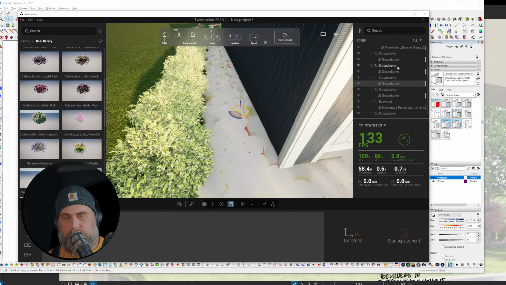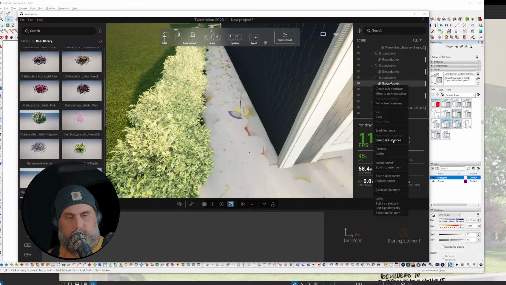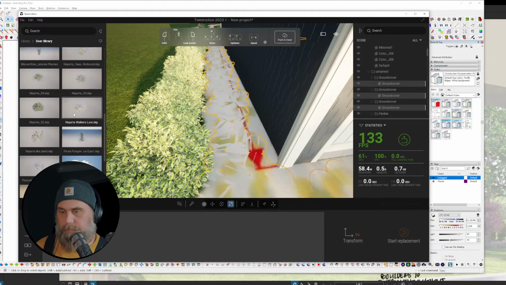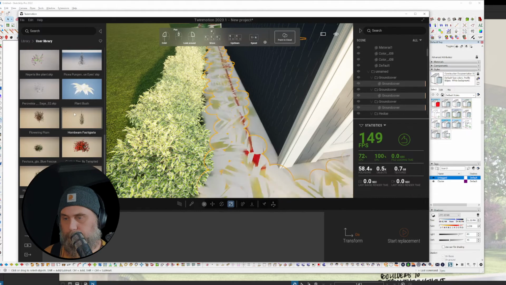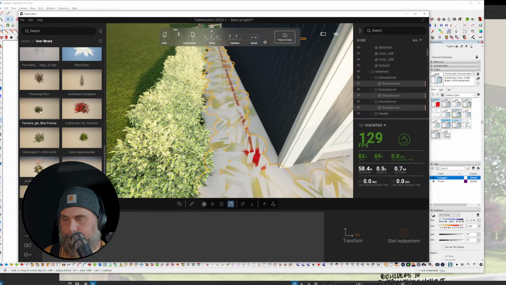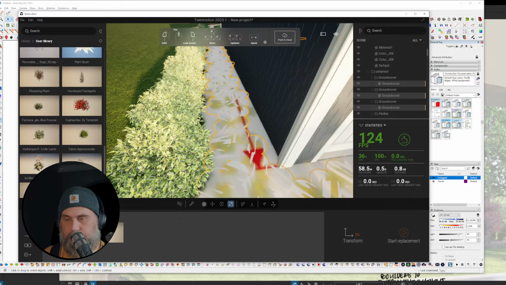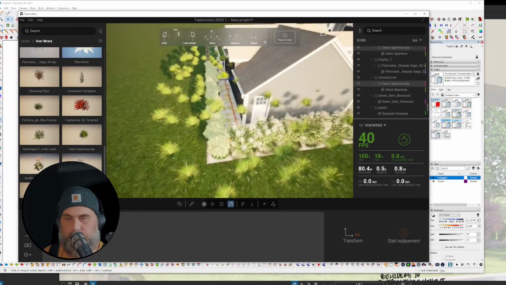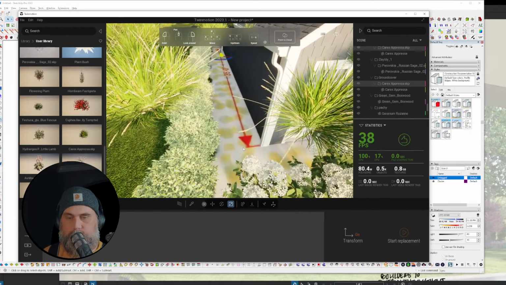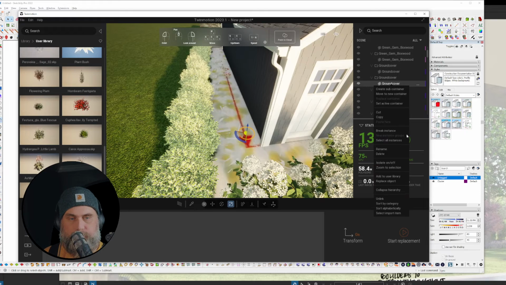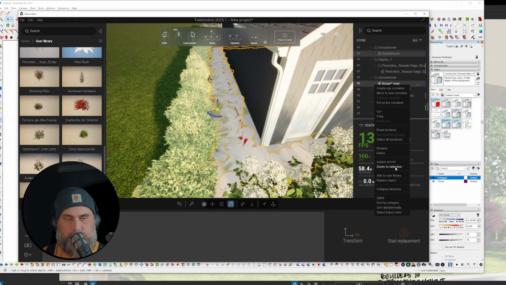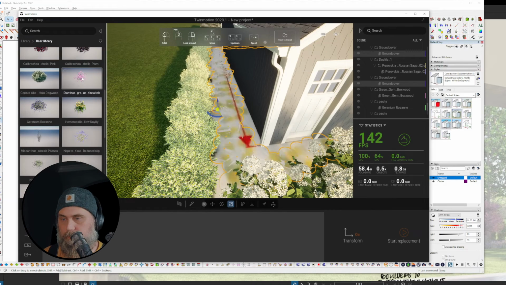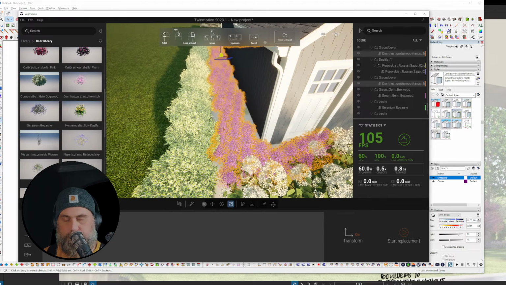And then if we wanted to grab these guys, the ground cover, select instances, replace object, and let me try this Carex here. It's probably going to be a lot. Oh, well, something went screwy there. So let's undo that. Let's try the dianthus. There we go.